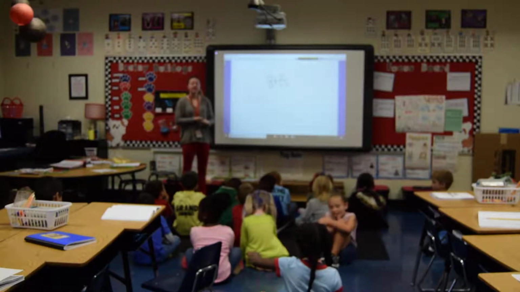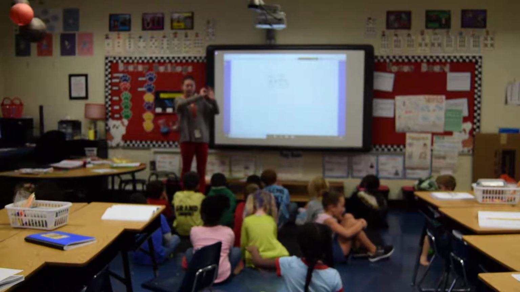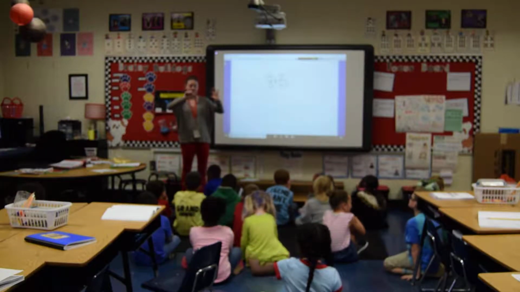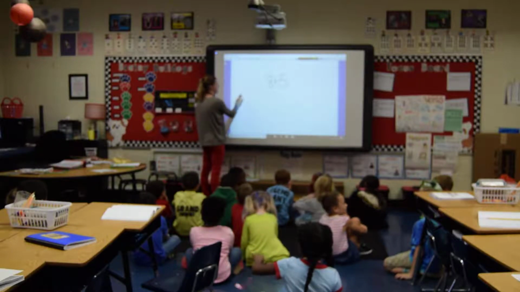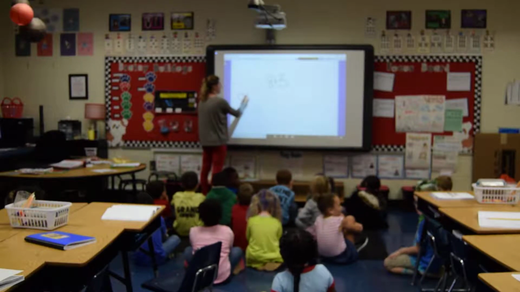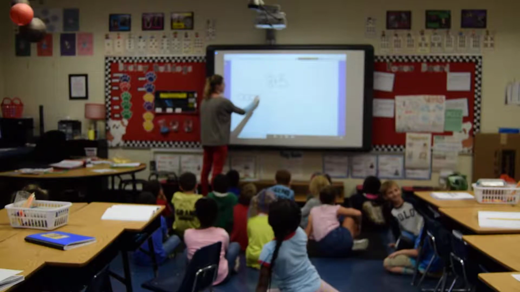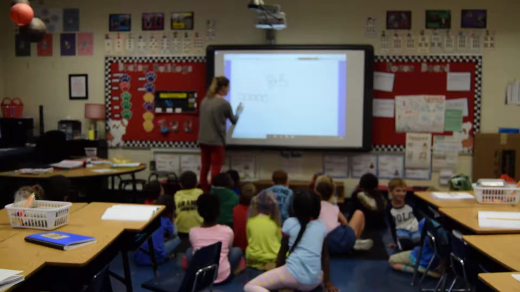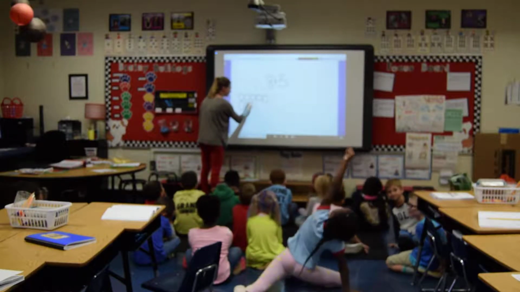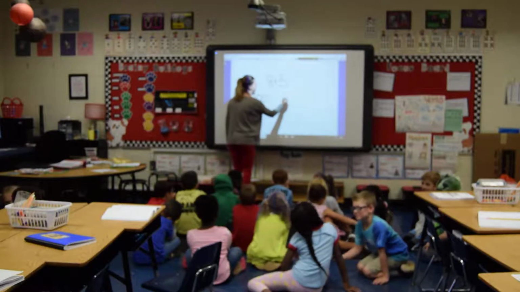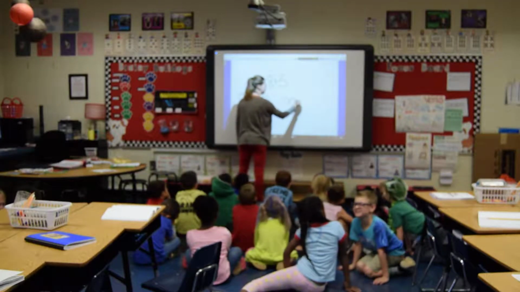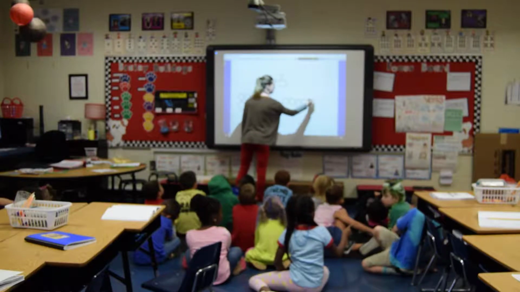So if we're going to do 8 plus 5, I'm going to draw it in my 5 group. Remember, I'm going to draw 5 at the top and then the rest of them at the bottom. So count with me. We're going to draw 8. Ready? 1, 2, 3, 4, 5, 6, 7, 8. Very good. And on the other side, I'm going to draw 5. Ready? 1, 2, 3, 4, 5.